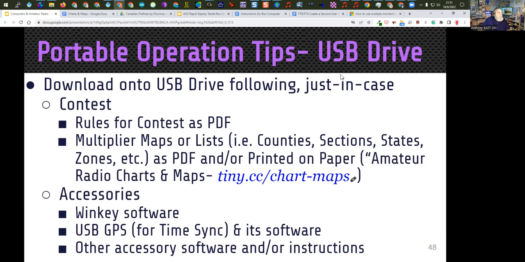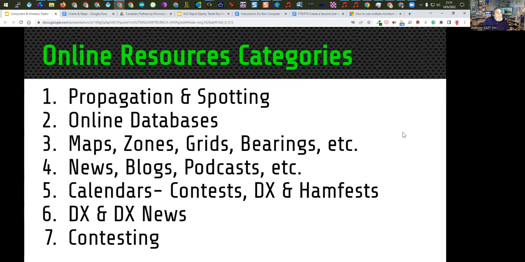So my log is on my computer, but if something would happen to my computer between the time I leave my event, when I get back to my house, I also have all the information on the USB drive. Make sure you keep updating that all the time. I also like to go through and print out a quick directory of everything that's on the USB drive so I can know if I have the things I need on there. And there's different tools that you can find in Windows to be able to print out directories from a USB drive, including the different layers of directory.